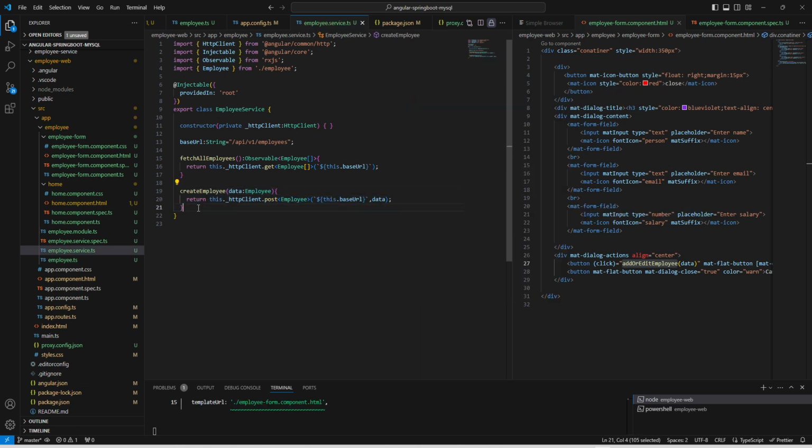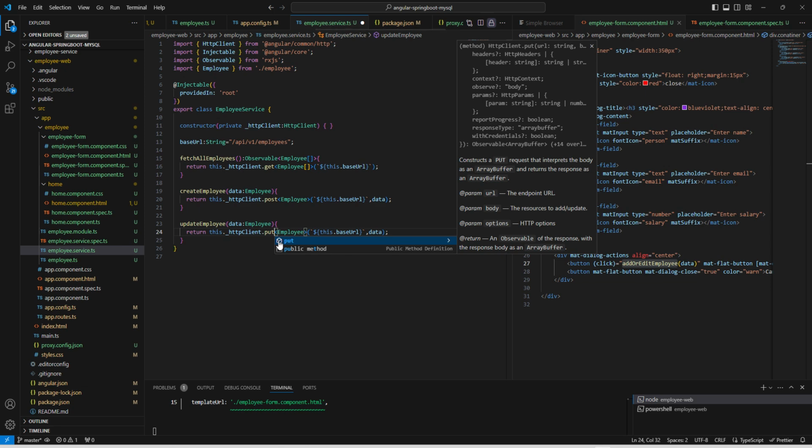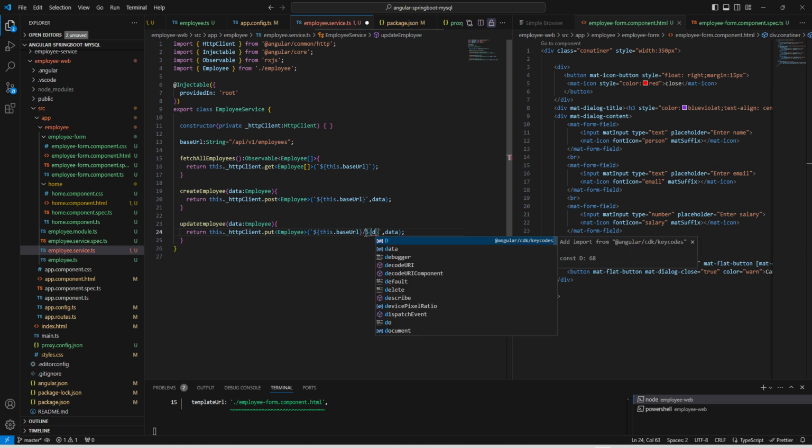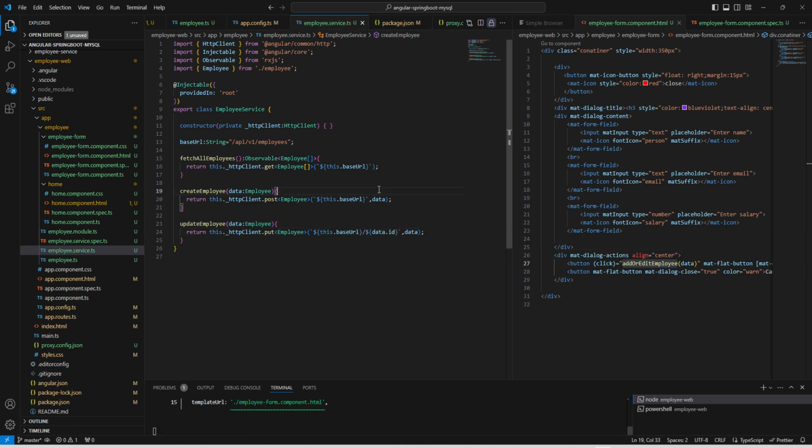Similar way we can add one update method, and this is the update method, and here we are going to use put mapping, and for put mapping we need to pass the id as well along with the modified data, and we can save it.